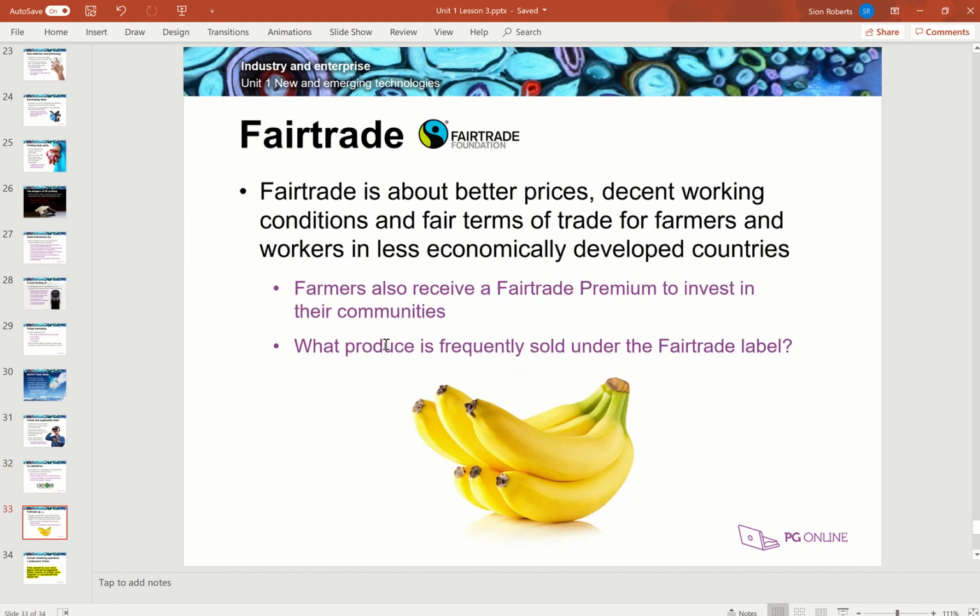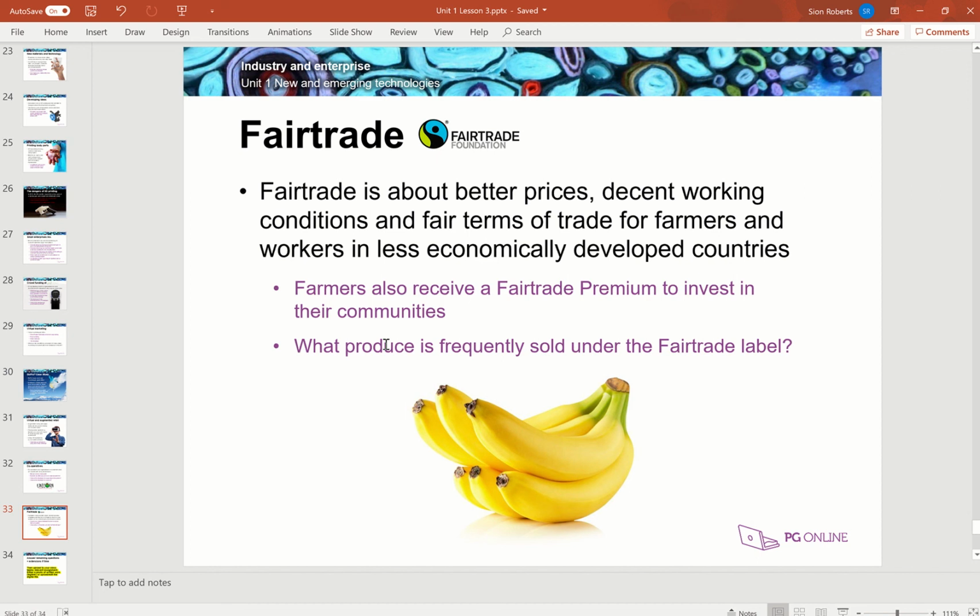And then also with regards to that kind of social argument, you will have heard of fair trade and probably things like fair trade coffee, fair trade bananas. This is the idea that it's better prices, better working conditions for anyone involved in that process of getting that source product to the person that buys it, specifically for farmers. And we're thinking about, as a case study, you can think about bananas. So it will get more money to the farmers.